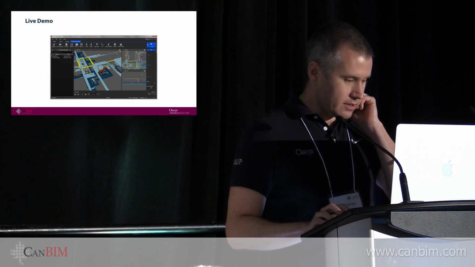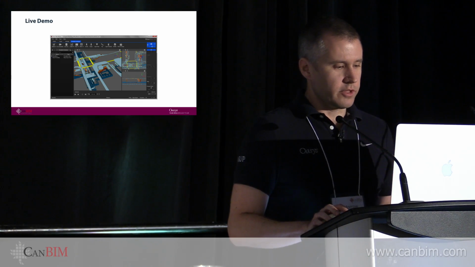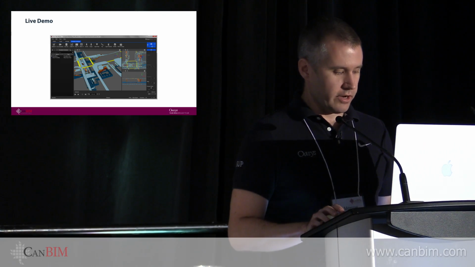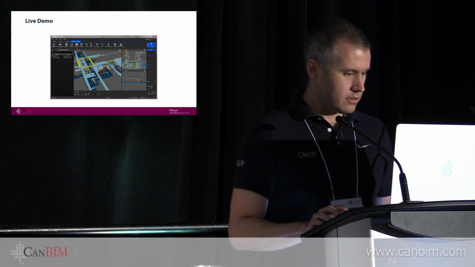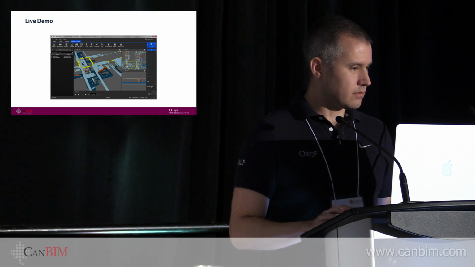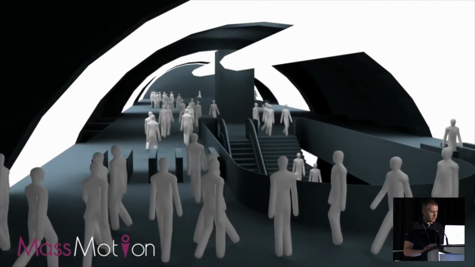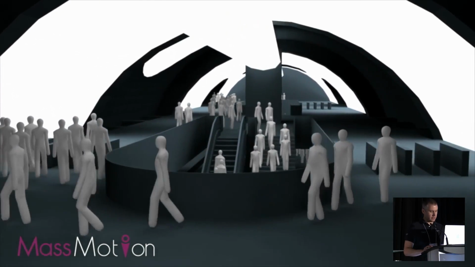So if we look at something a bit more interesting, the one that I'm opening now is an underground light rail station. And in this case, what we have is an environment where people are going to be coming from the train cars and going back and forth between the neighborhood and the buses.